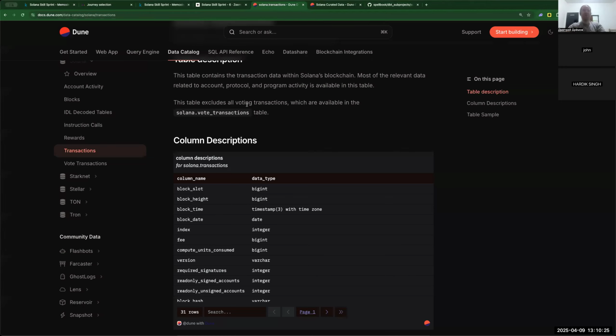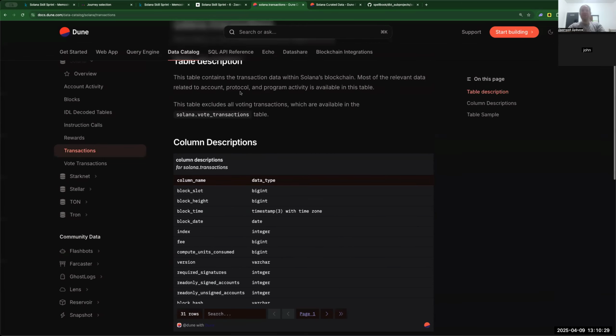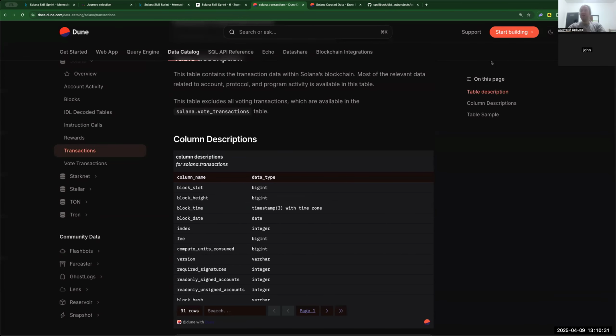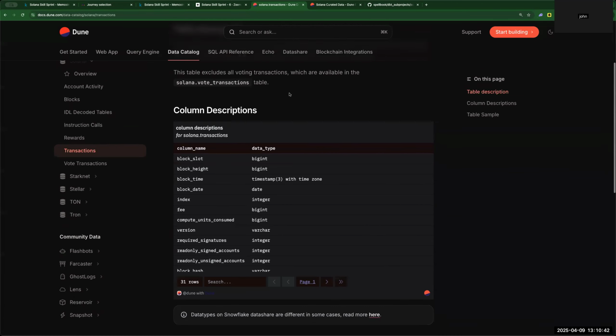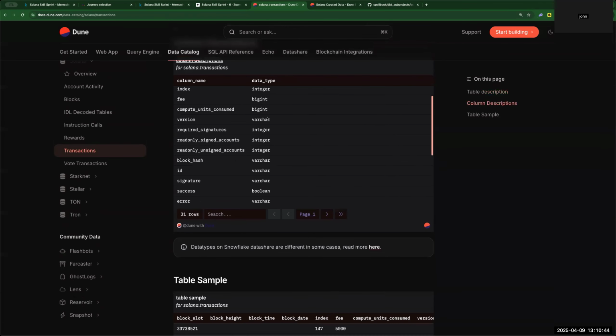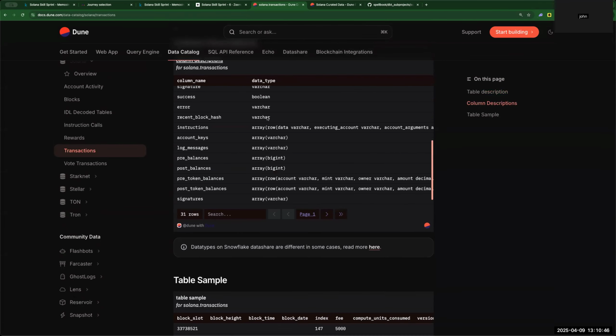So first of all, there is of course the Solana transactions table, which I can't recommend using in most cases, because it's just too basic. You need a lot of processing to get some useful information.